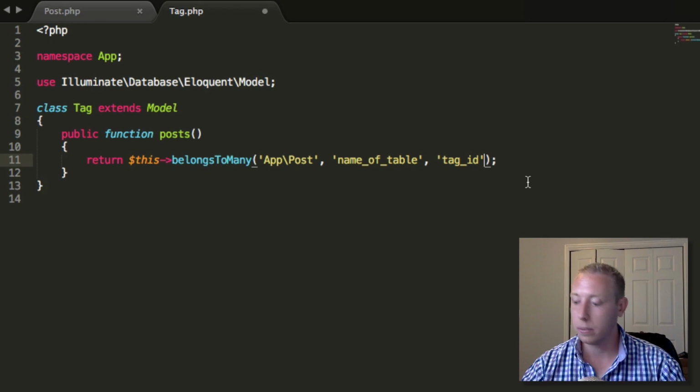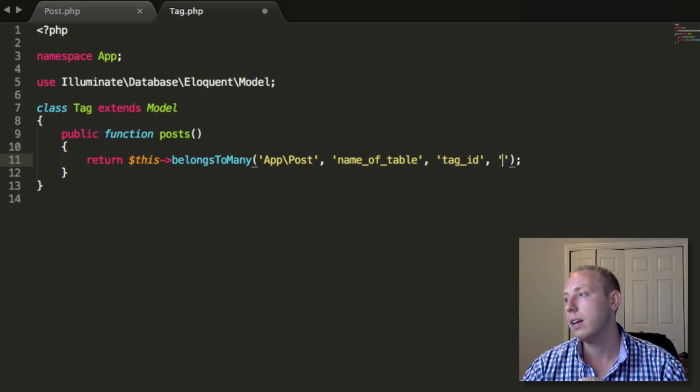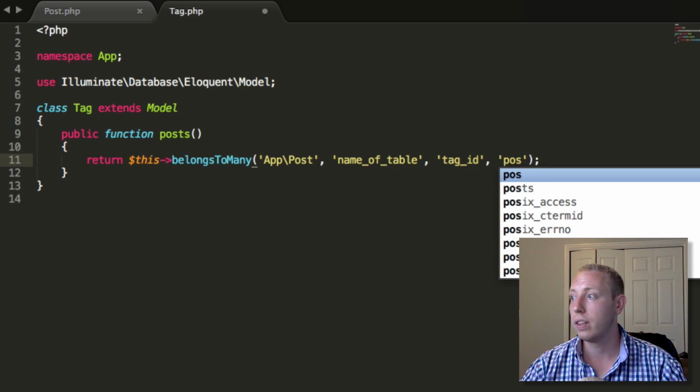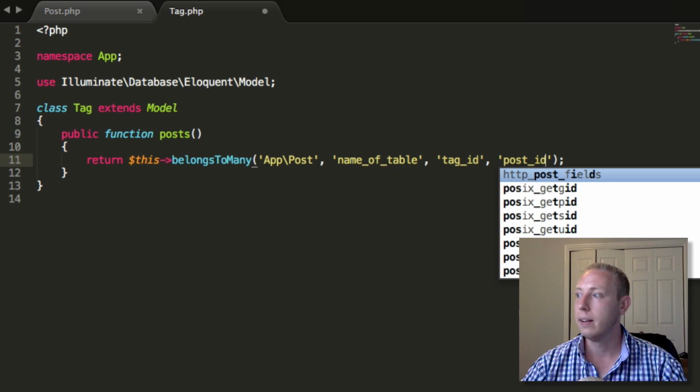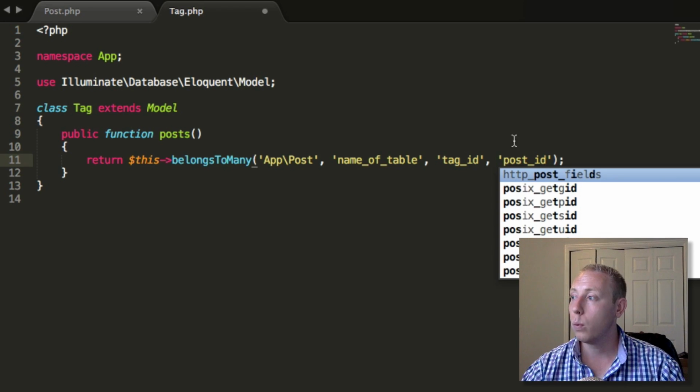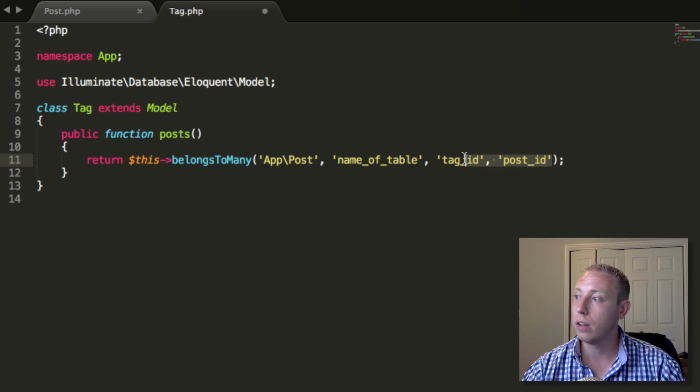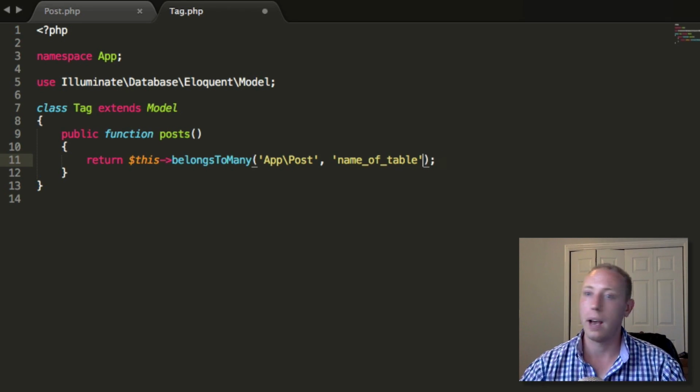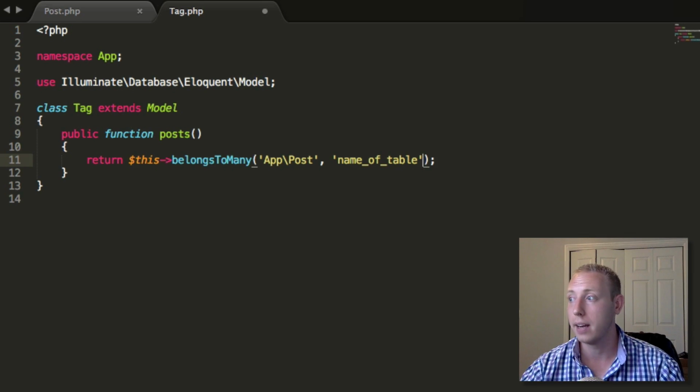The second parameter we can give it is for the foreign key, in this case the post. By default, it's going to look for the name of that model, which is post, so it's going to look for post_id. That's what it's going to be looking for. You could override that if you wanted, but we're going to leave it blank because we're just going to follow the conventions. So it's all going to be exactly what it expects, and we don't need to tell it to override anything.